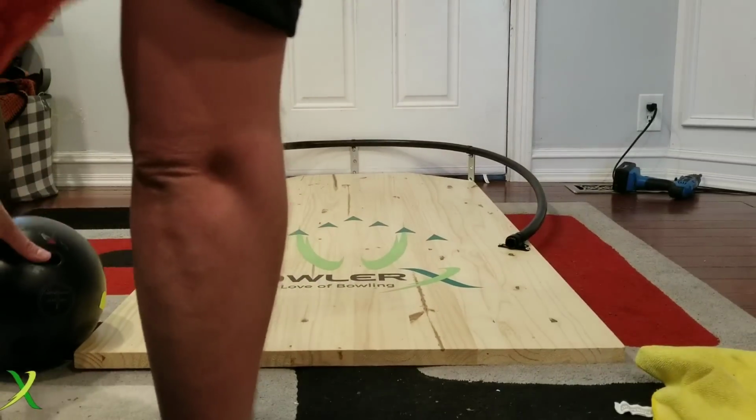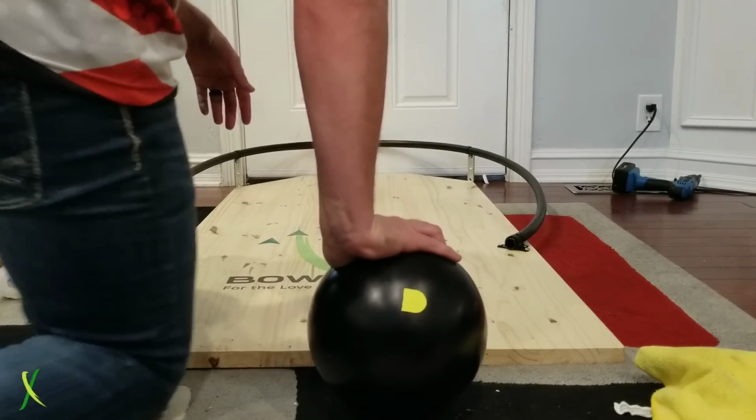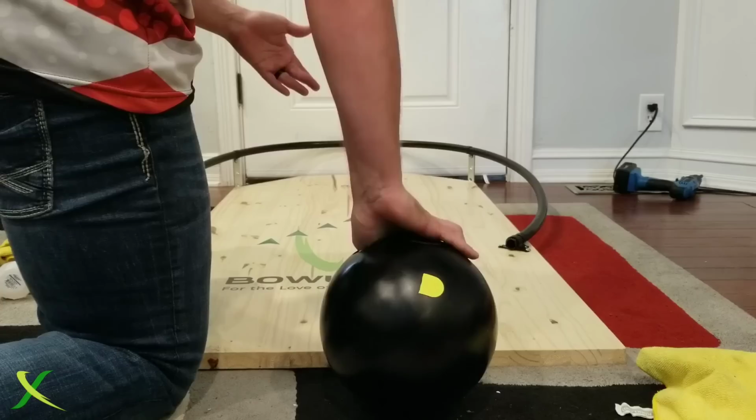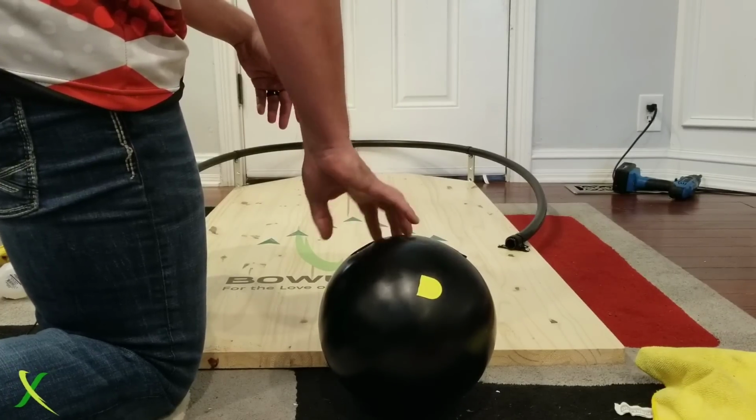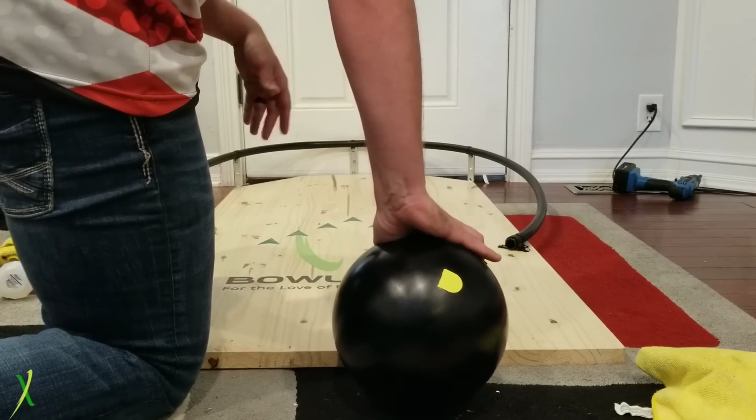So now we know we got that in the right spot. Now what we can do is work on our release. We can do different things. We know our positive axis. We could even take that ring that we just found and check what our tilt is, based on the charts and all that stuff.